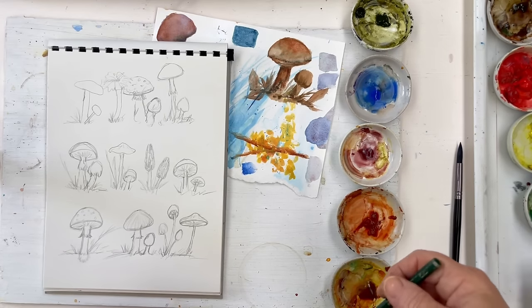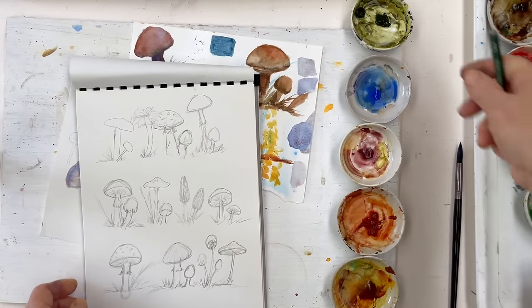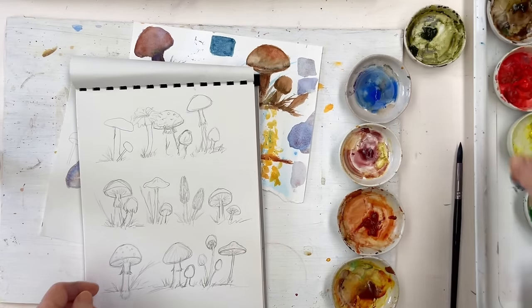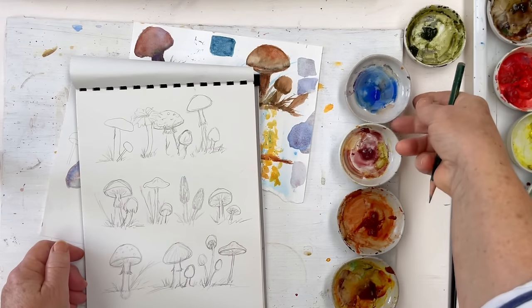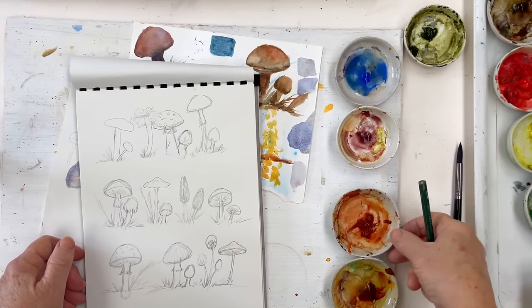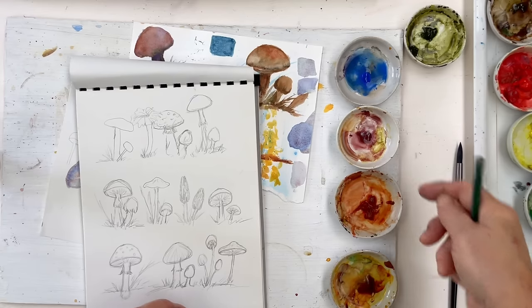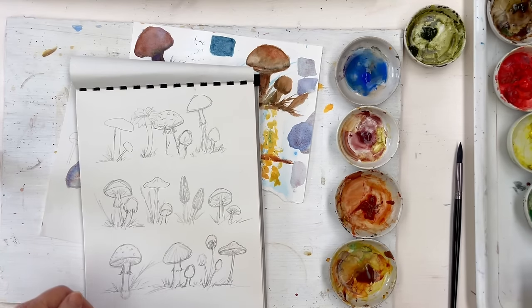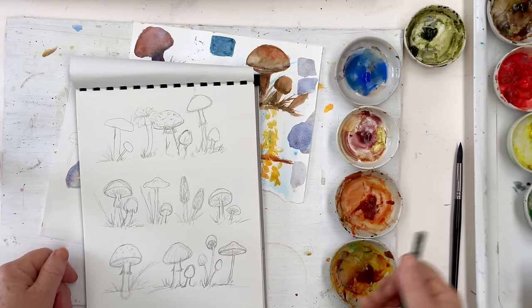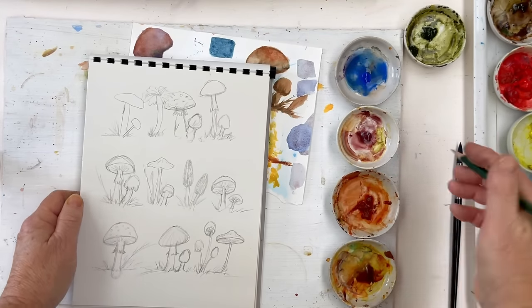Okay, so the way I do it, I start with basically the primaries. The green is very much an option, which speeds things up a bit, but we have blue and we have essentially a red. Potter's pink is basically a red. Then I use burnt sienna, which is another red, and gold, which is quinacridone gold. And with those colours, I can mix lots of greys. So that's all you need, really.